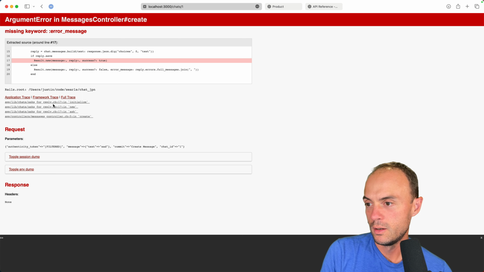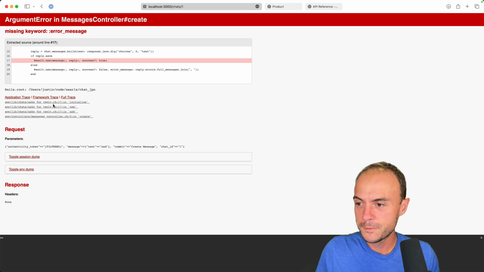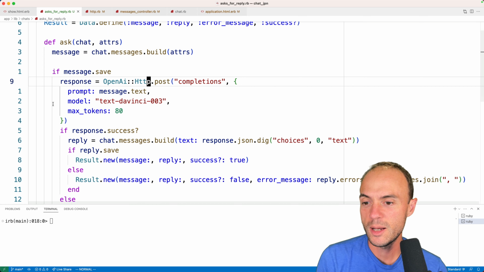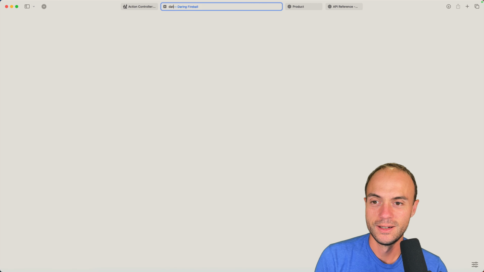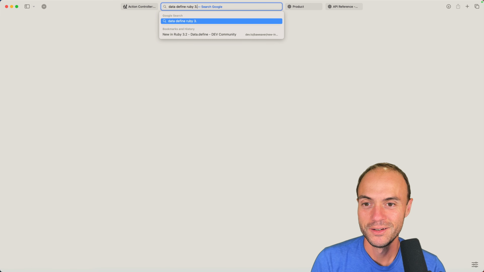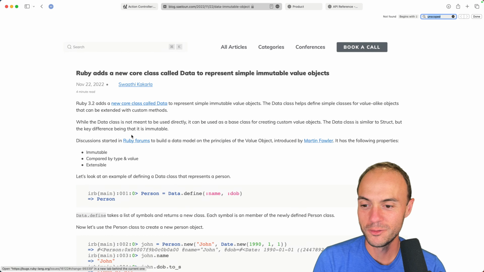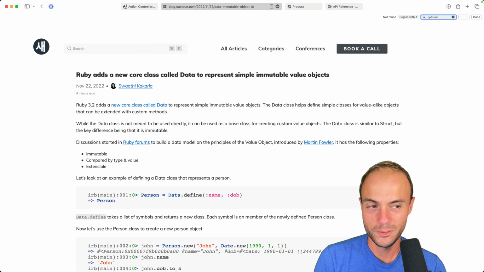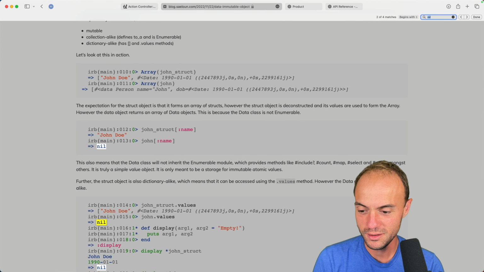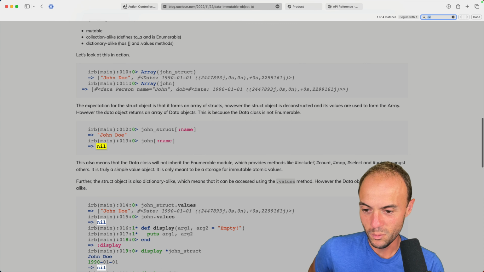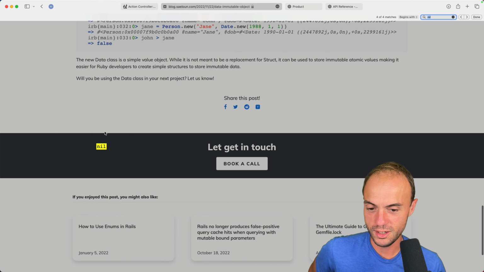Okay, fail. Missing keyword. Oh, these aren't optional? I just thought these were all optional. I thought that was the whole deal. No, I want them to be optional. Make it optional. I don't want to have to define all this. No, nil. Let me make it nil. What the hell? The best thing about struct is you only set the stuff that actually is set.